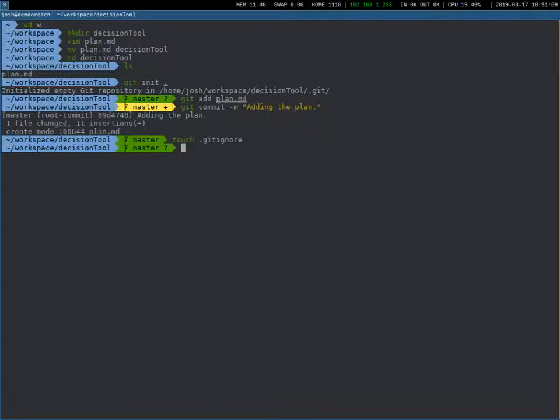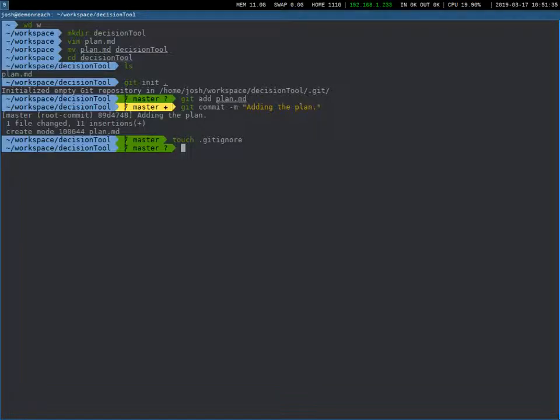And the reason why we need that is I'm going to be using Node.js to build this application. And so that's going to mean JavaScript and React. And when you do that, there's a lot of extra things that appear in your directory that you don't want to put in source control. And having this .gitignore file means you can tell Git to just ignore these files.